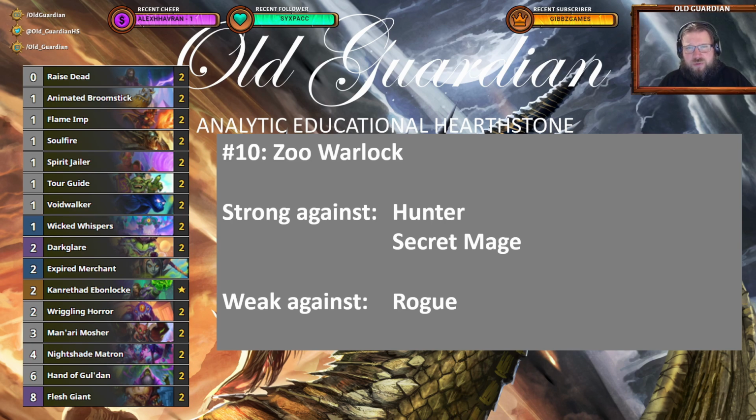The main problem with Control Warlock in the current meta is that its worst matchup is Rogue. And the higher you go, the more rogues you're going to meet. So even though Control Warlock has a couple of really good matchups, like Hunters and Secret Mages, and it has a lot of matchups that are either slightly unfavored or slightly favored for the deck, so there are a lot of opportunities for the deck. But the bad Rogue matchup can really hurt it in specific meta pockets.